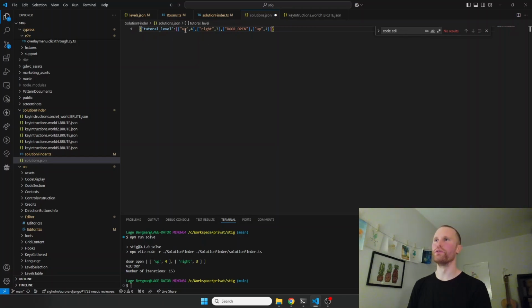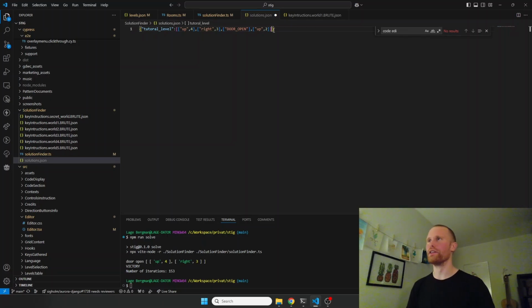This would correspond to push the paint rock up, move up on the clear, move 3 steps to the right onto the yellow square that we made. The door is open, and move 2 steps to get out the door. So obviously the script has found the correct solution in this case, but most of the times when I've made actual levels for the game, it would not come up with the right solution. It would create a shortcut or break the level or do something silly, and you would iterate until you get the desired solution.